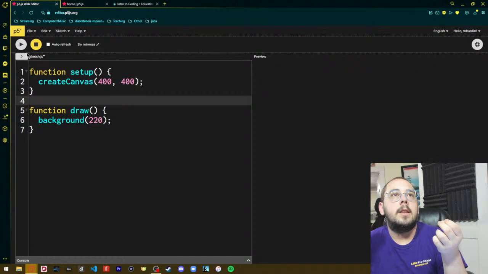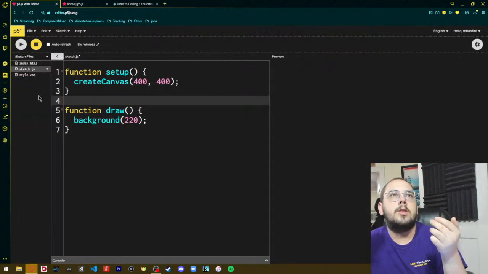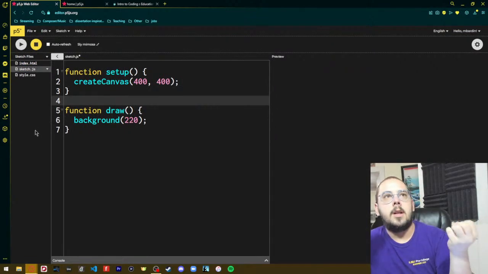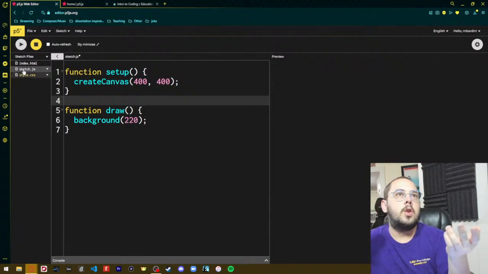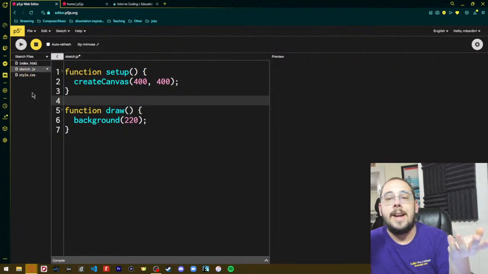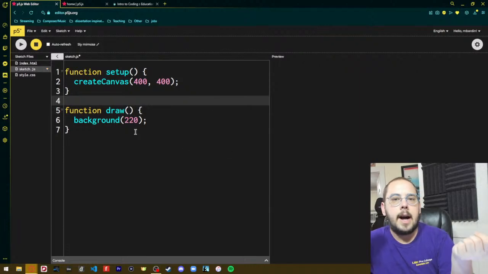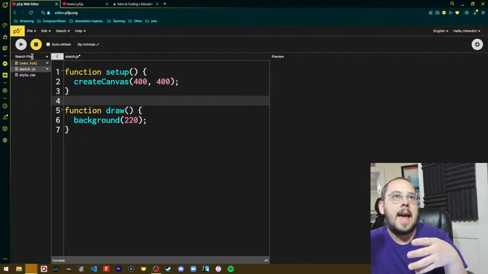Okay, let's see. The next bit, there's kind of 3 more sections to go through on this page. If you click this triangle, this opens up the sketch file editor. So when we get into images and sounds, this is where we'll be loading in files to use, which is very useful. But we can also work with these files in our sketch. The sketch.js file is the main JavaScript file that we will be typing in for 99.9% of everything we do in this class. Most of the time, you won't even have to go into this side panel.